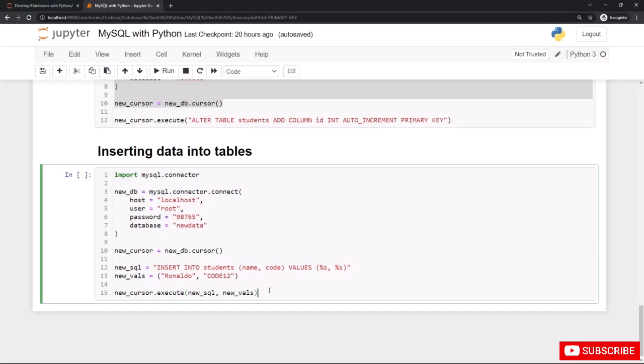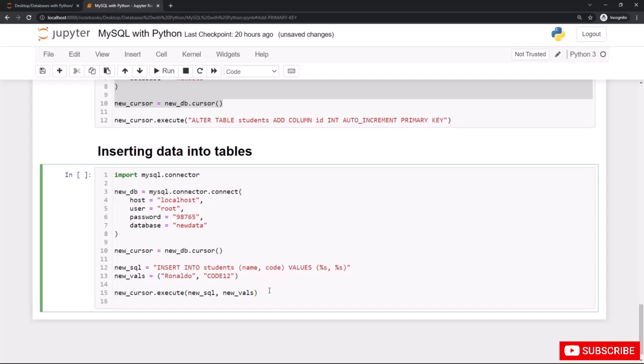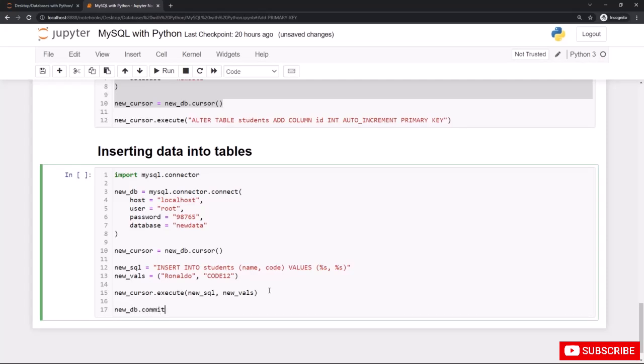Now after that you need to use a new function called commit, and this statement or this function or this method is required to make the changes, otherwise no changes are made to the table. So let's add this statement called commit. You can see we call the commit statement after the variable name that refers to this connection to this database called new data.